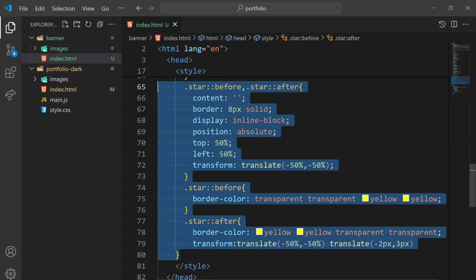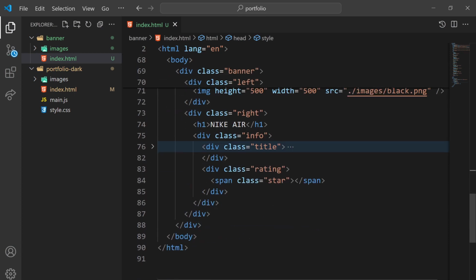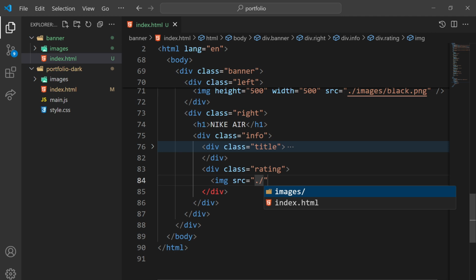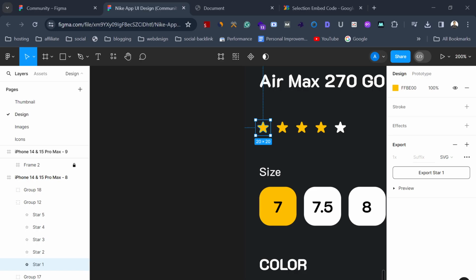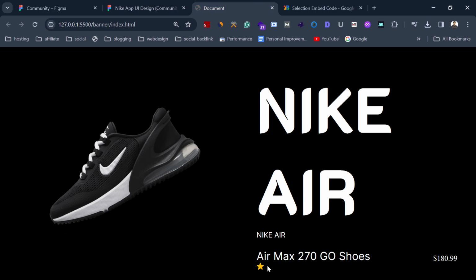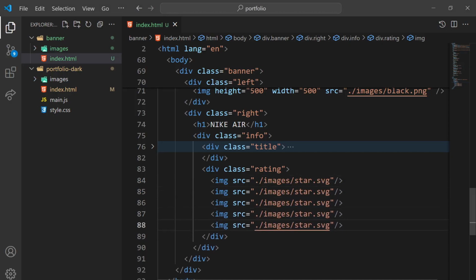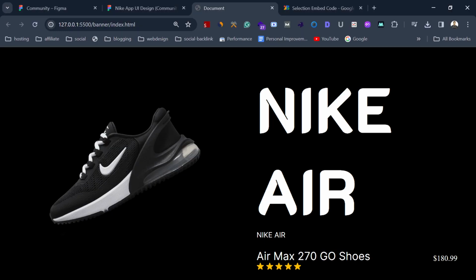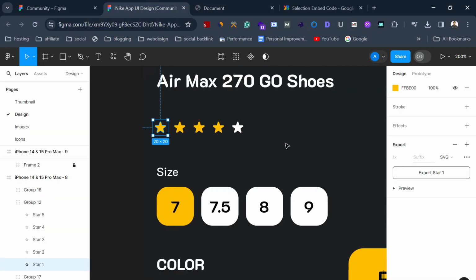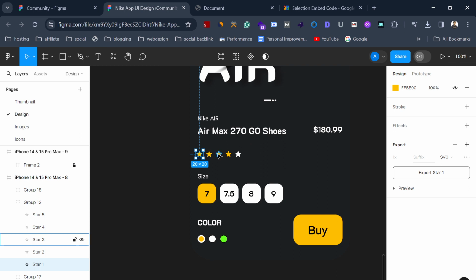Let's remove this star, and instead of this I will use the image, dot slash star. Okay, and now we can see the star is coming here. So let's repeat it 5 times here, and the 5 star is ready. And one more thing, there should be a gap here.